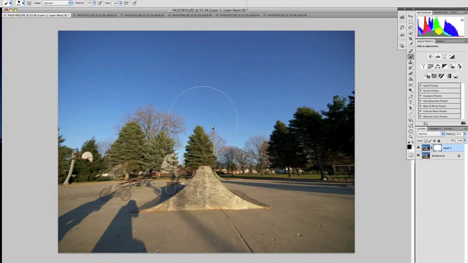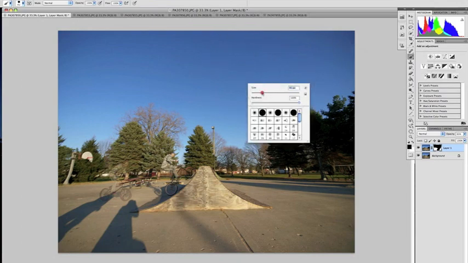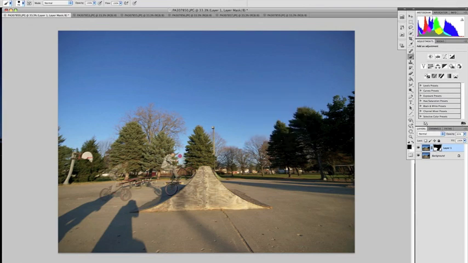And the reason I set this layer's opacity is so that you can see where the frame in the previous shot is at. And as I paint, you'll see the background image come through. You want to take care not to paint over your current layer's main subject, our bike rider. If you do, he basically is going to be erased and you won't see him in the finished product. So just take care of doing that.